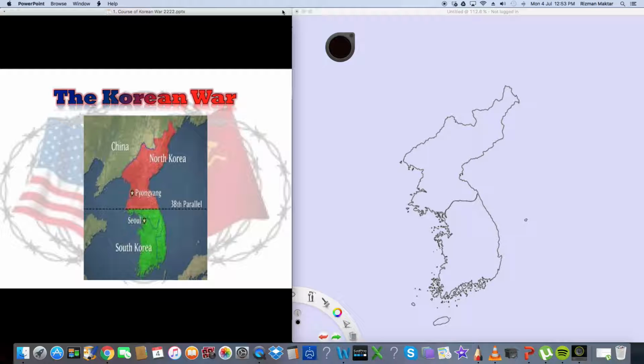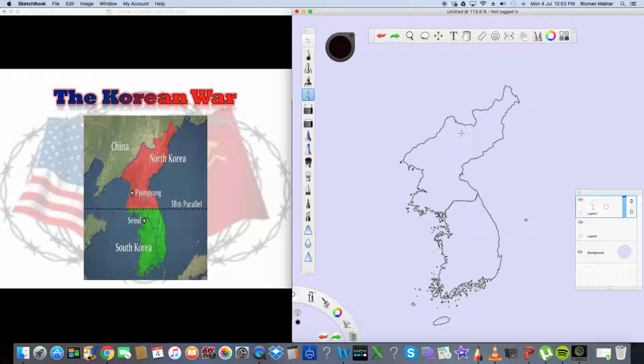When I left you, there was a lot of tension between North and South Korea as well as their leaders. So on the first map, let's start off with indicating North and South Korea. Have red and blue ink ready. Please do it neatly so you can better understand the map when you're doing your revision.